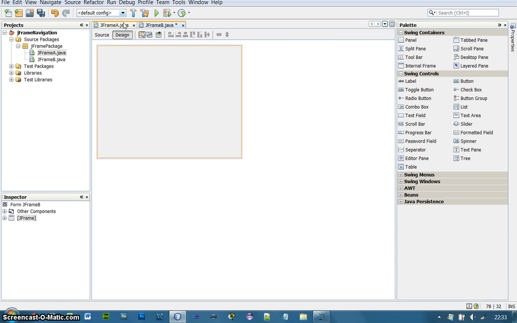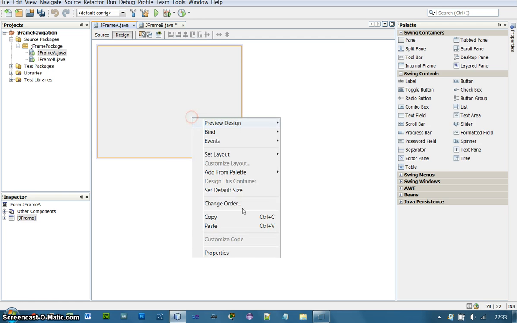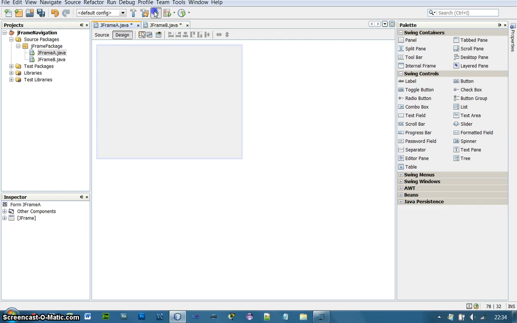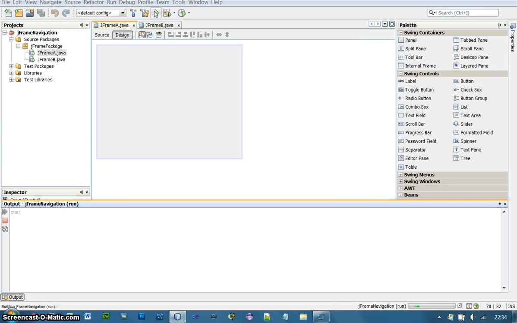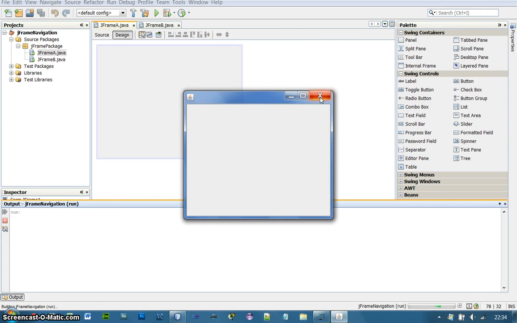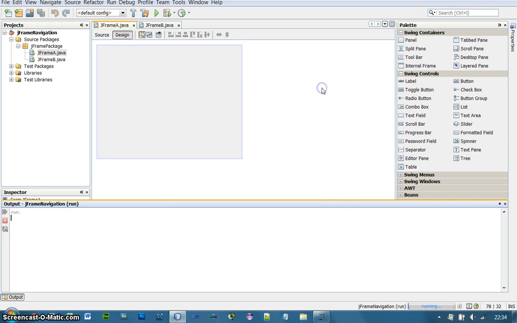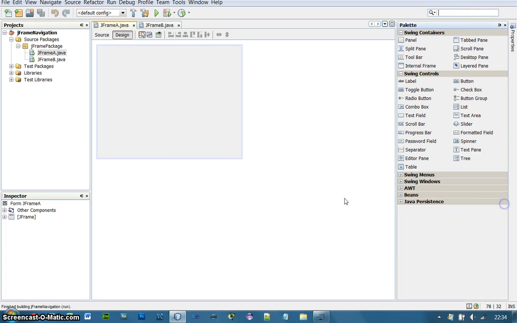It centers the JFrame, as I'll show you in a moment. Code, generate, resize code, perfect. When we run it, our JFrame should be dead center of the screen. Great. Not a lot of functionality there at the moment. That's our basic JFrame. Click X to close the JFrame.